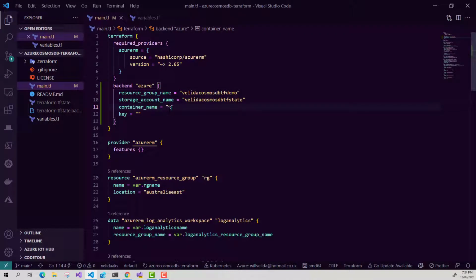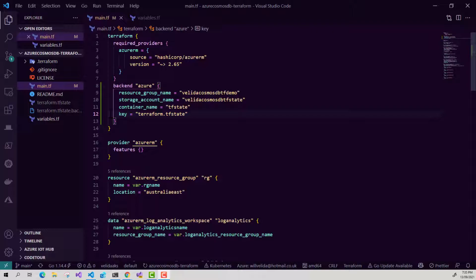Also need the container name, which is tfstate. And then I also need to give it the key, which is the name of the state store file that's going to be created that will hold the state of my Terraform deployment. For that, I'm just going to use terraform.tfstate.